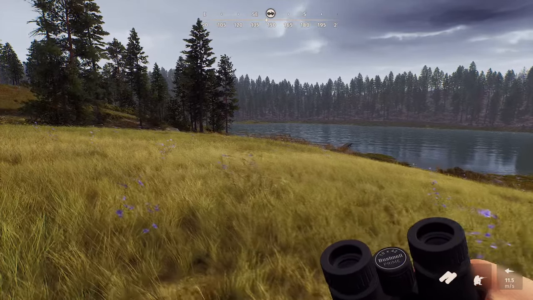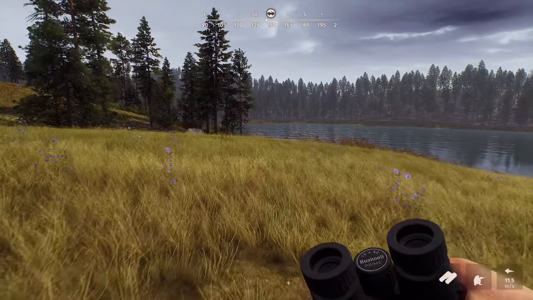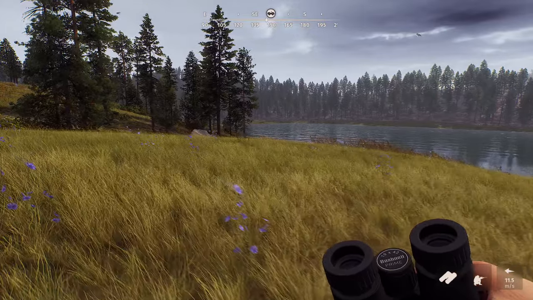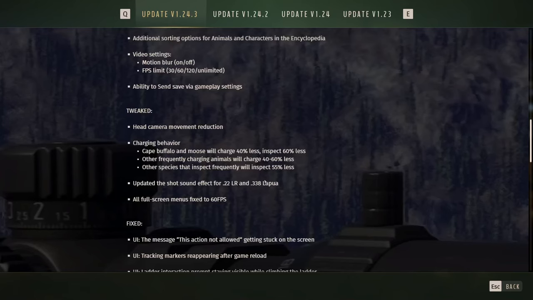It was known as curious mode or defensive mode, but it still hasn't actually officially been said anywhere that I've seen, except in the patch notes. It was just brought up, and it just said inspection mode. Actually, let's take a look at that now. There, right here. This is the first mention of it, when they changed this charging behavior. It says here, Cape Buffalo and moose will charge 40% less, and inspect 60% less. So this inspect is the inspect mode, when they're coming out to investigate you, the curious defensive one. But this has never had a name. It was never even confirmed that it was an additional mode. It was just something the players had noticed, and we were like, well, that's interesting.